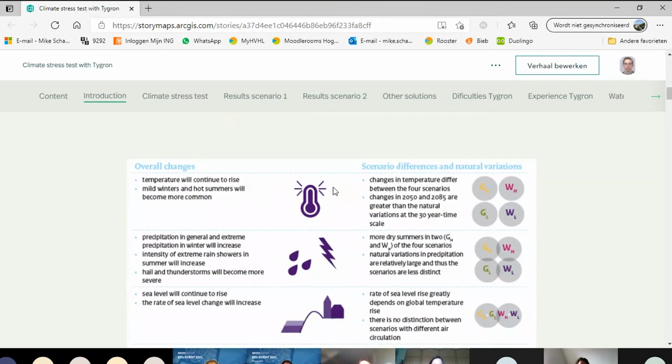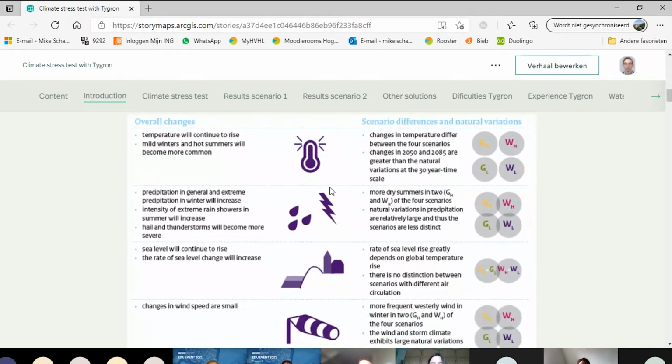Yes, so first of all, to understand how the climate will change, we'll take a look at the Dutch climate in the future. There are several critical changes that will take place over time. First of all, our complete climate will become more extreme. During the summers, temperature will rise and it will become hotter.